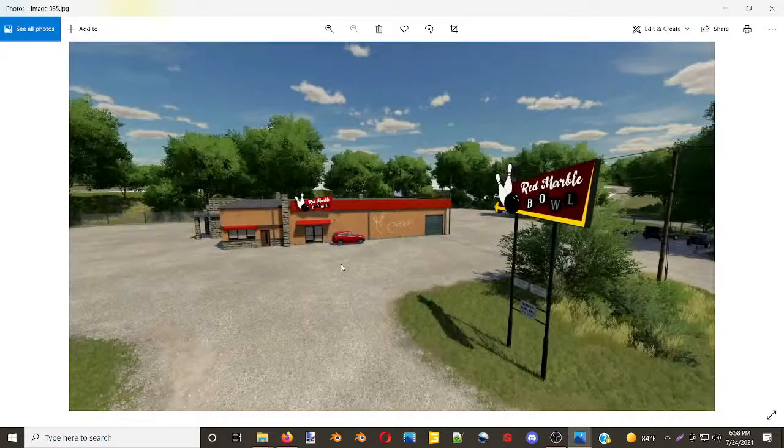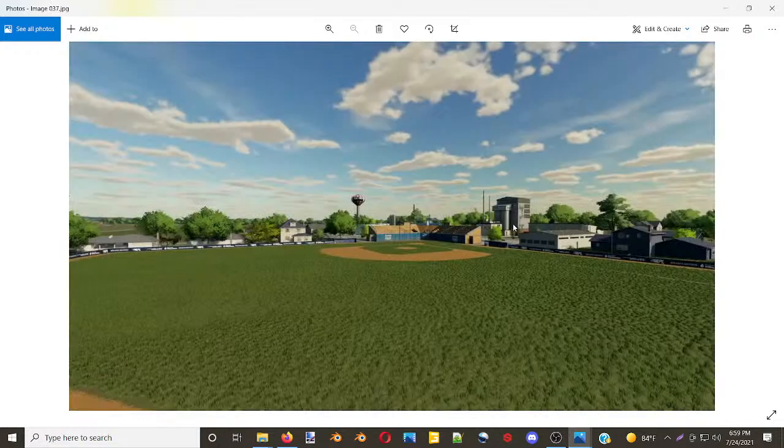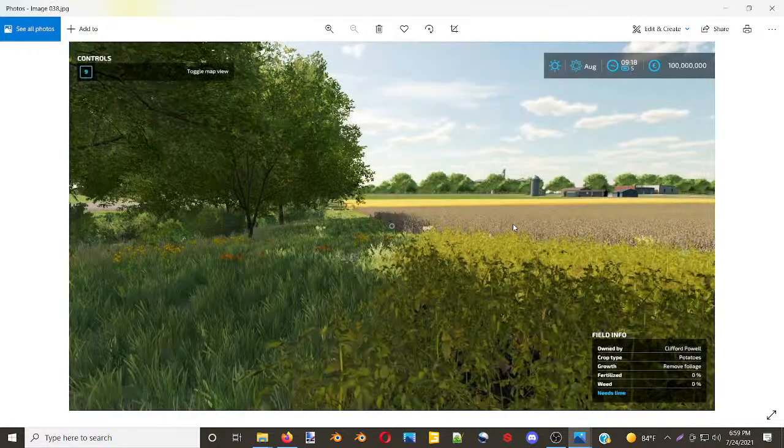This is, I guess, like a bowling alley or something. Just a nice little detail. I'm sure it's not functional, but it's a nice building that we can use in other maps. More of the baseball field. More of the lush foliage. This grass looks really good here.